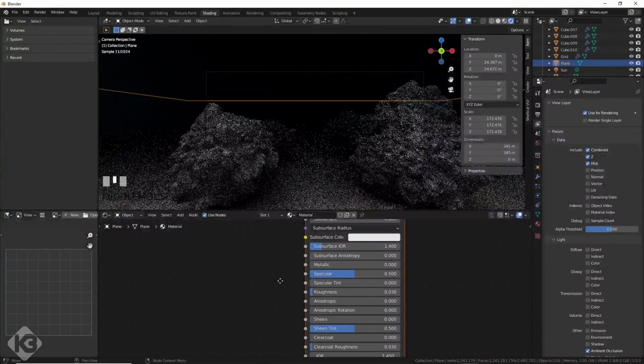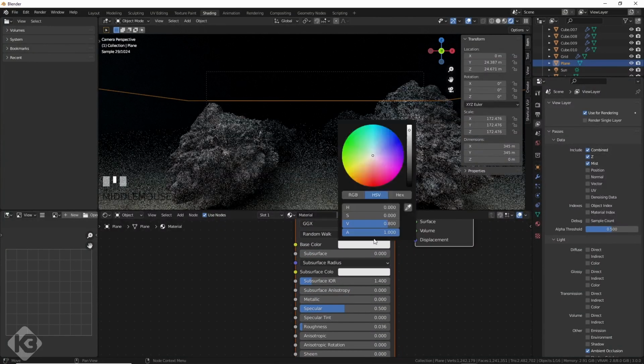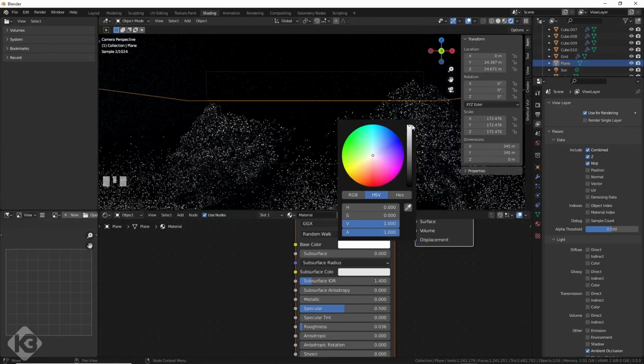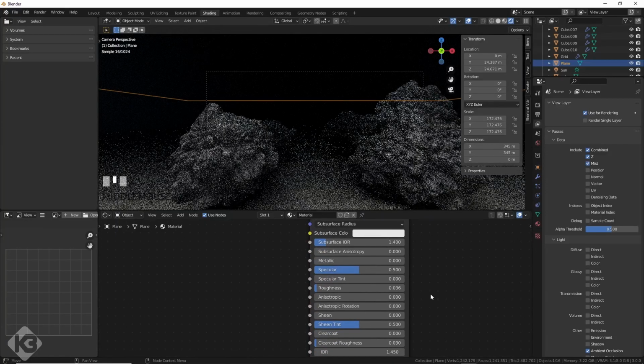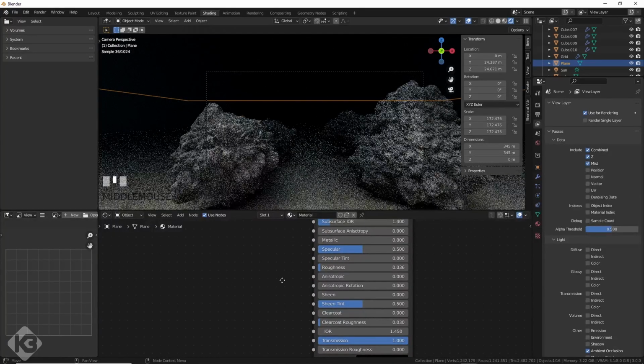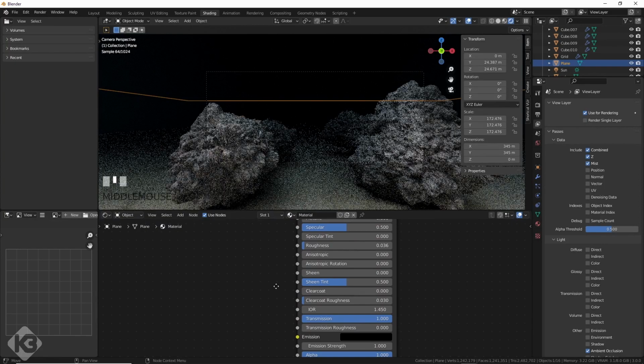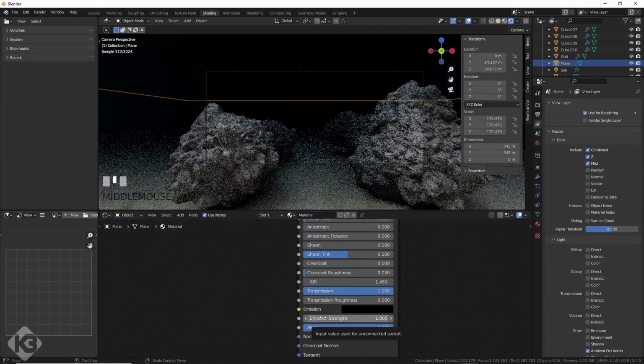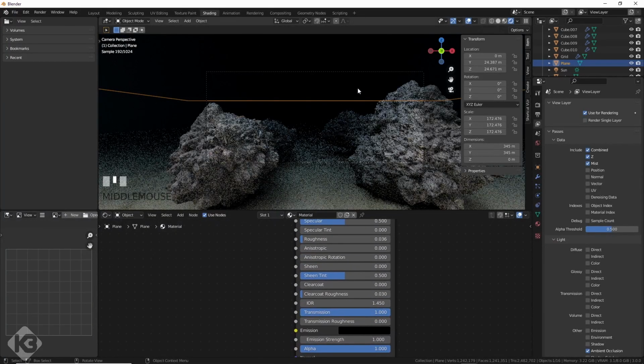Roughness all the way down. Not all the way up. And I don't want it to really be affecting this whole scene. So you can see we're in Cycles here, and this is blocking everything.